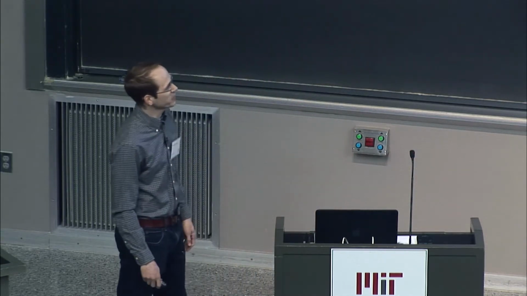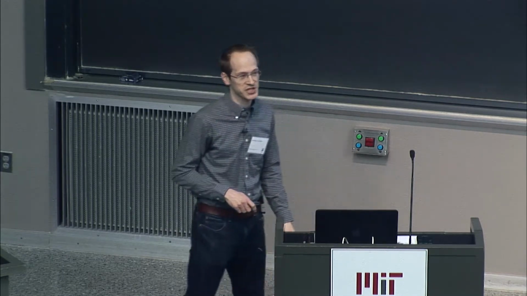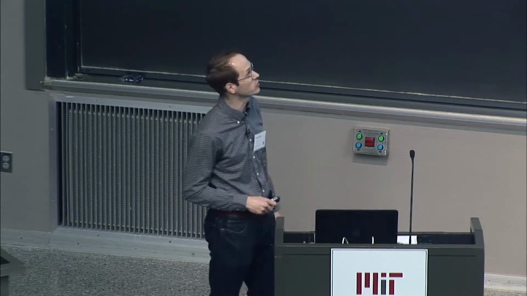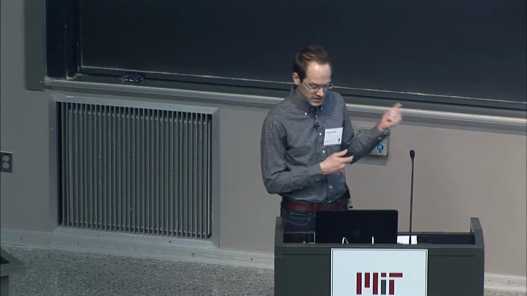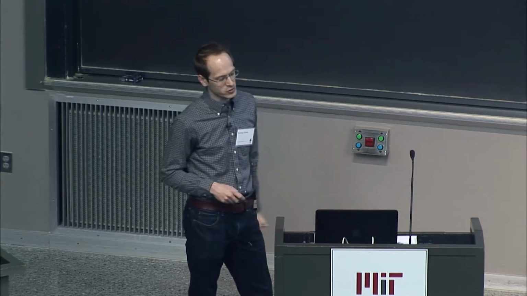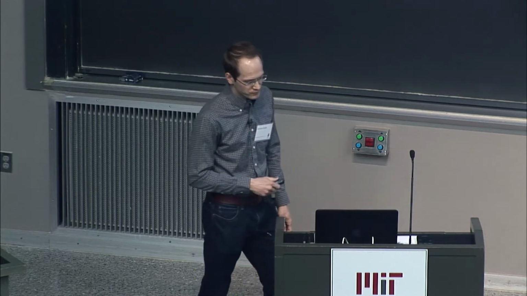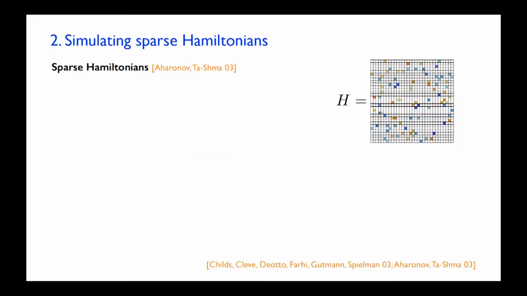OK. But actually, before I talk about doing better, I want to mention doing simulation in a somewhat more general way, because this perspective will be useful for thinking about the context in which we do quantum simulation. So the kind of system that I talked about before is one where you have local terms in your Hamiltonian, but a more general class of Hamiltonians you can think about simulating efficiently is ones that are sparse. So this is a model that was introduced by Aharonov and Ta-Shma in 2003. So the idea is you have some Hamiltonian which is described by a matrix that has not too many non-zero entries in any given row.